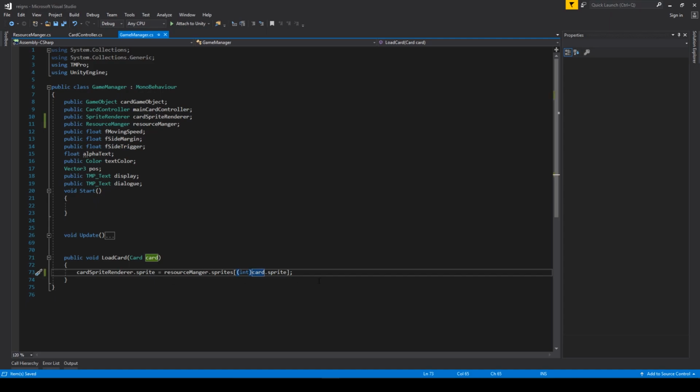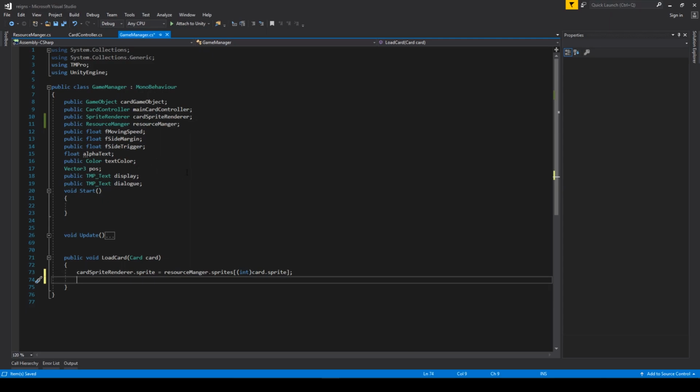So it will work wonders, because right now we have to put sprite here, right? So we go to resource manager, to our sprites array, and we choose the sprite which has the number of our card's enum. It's easy but complicated to explain, but I think you get it. You are smart enough to get it without me explaining, right? So we got card sprite is loaded.